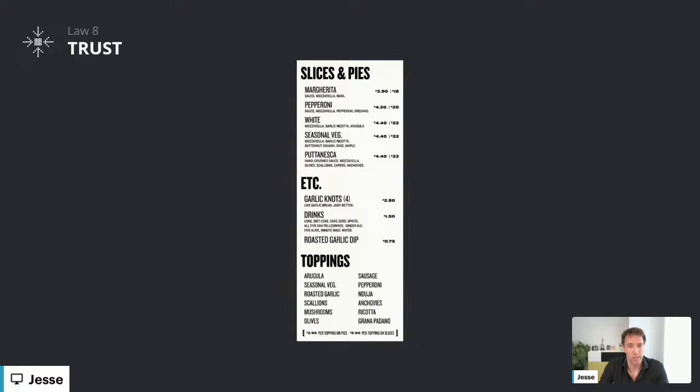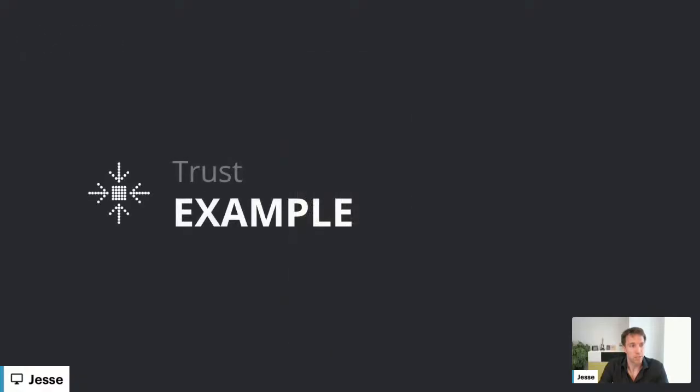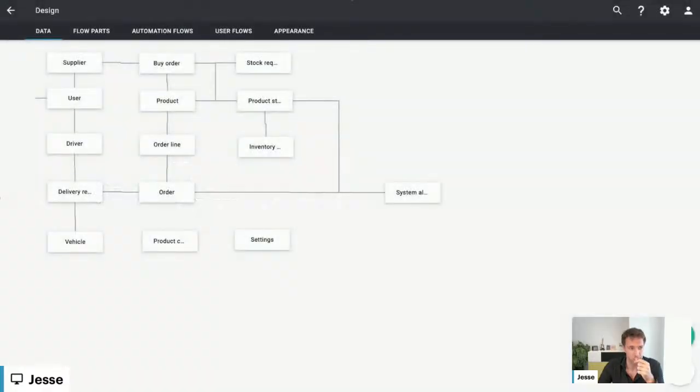It will come along. This brings me to the example for trust. When we were designing our platform, this is going to be an example from Triggre. We had this issue where we wanted to have a data model that you build to make sure that you identify which data is stored in your system, right? And it looks like this.